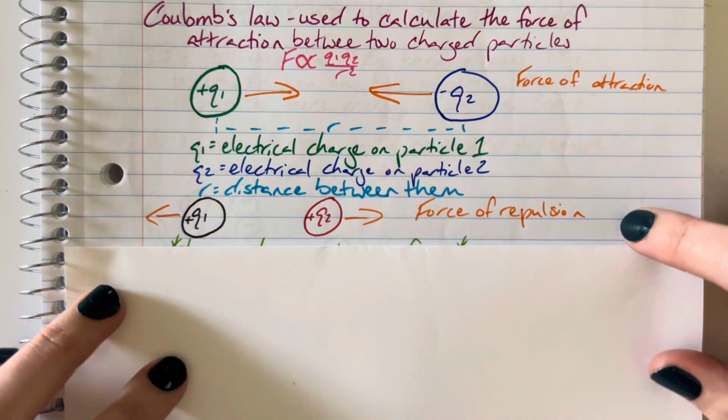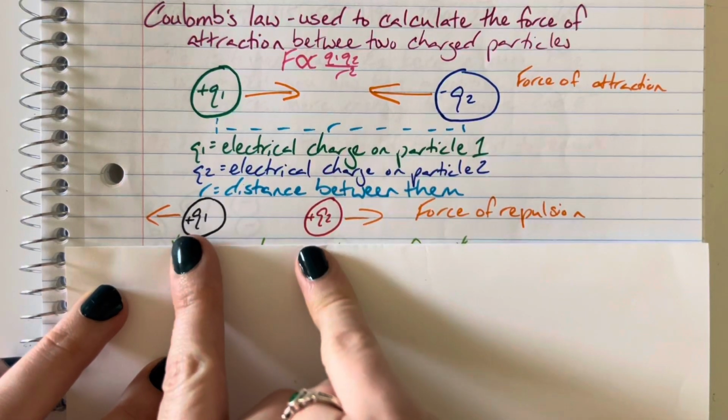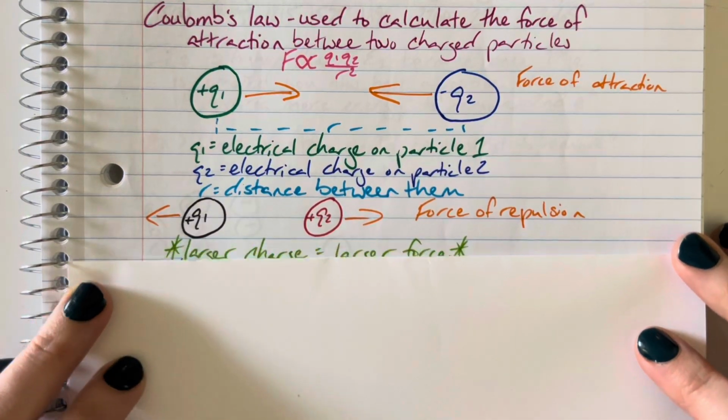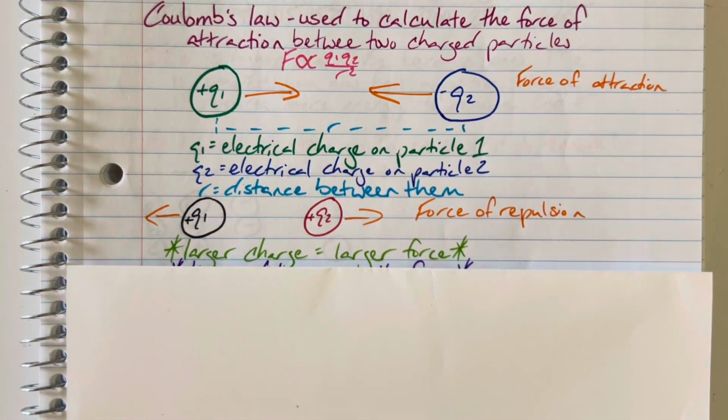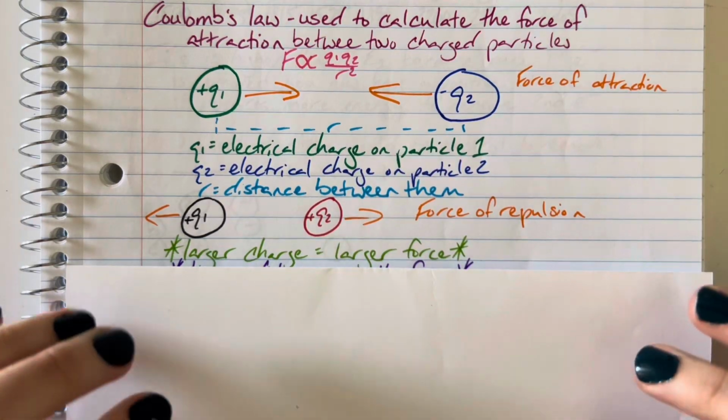And again, we can have a force of repulsion if the charges are like charges. The main takeaway for any Coulombic problem is that the larger the charge differential, the larger the force is going to be. So if I'm dealing with small charges, +1, +1, -1, etc., that's going to be a lot smaller of an attraction than where we have larger charges such as +4, -2, etc.